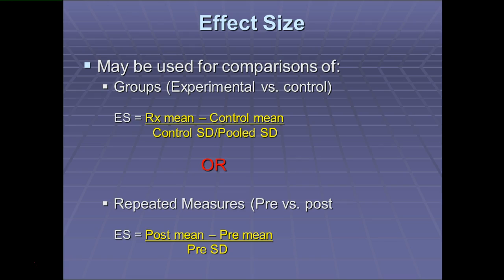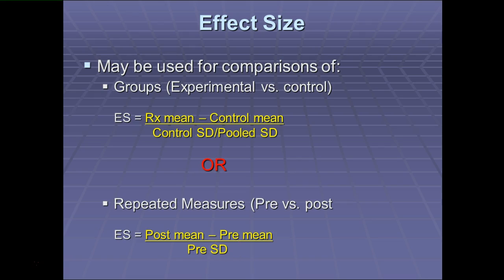One other scenario that you could use effect sizes is in your repeated measures design. Some of you are going to do that, where you have one group doing pre and post measurements, and so you would then take the post mean and subtract it from the pre-mean, and then divide it by the mean standard deviation, because this is going to be a smaller standard deviation and probably a lot more stable and not as variable as the post-mean standard deviation.